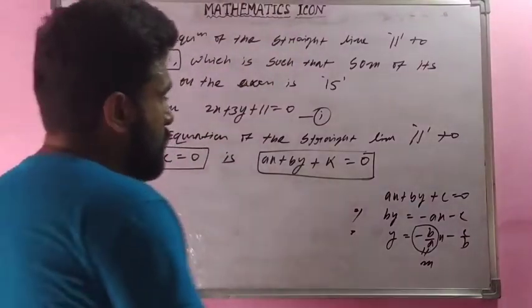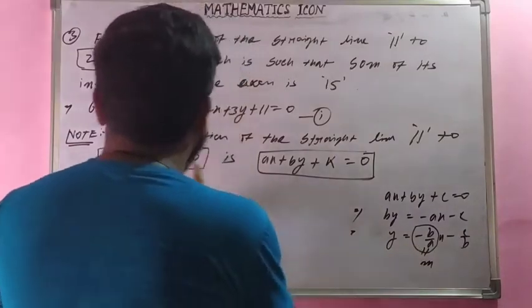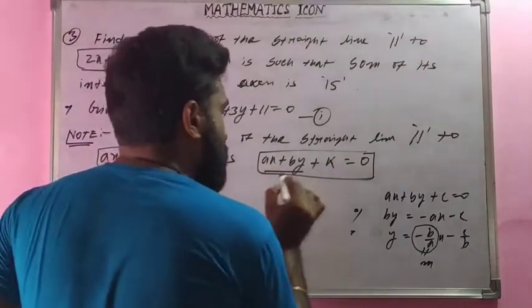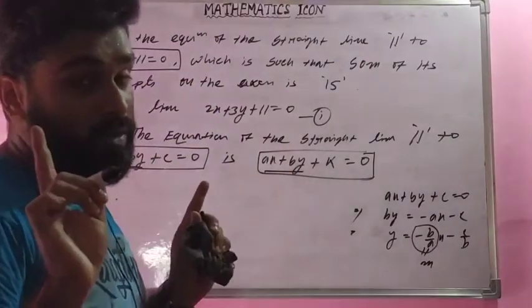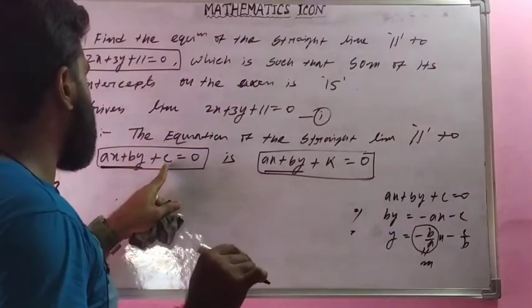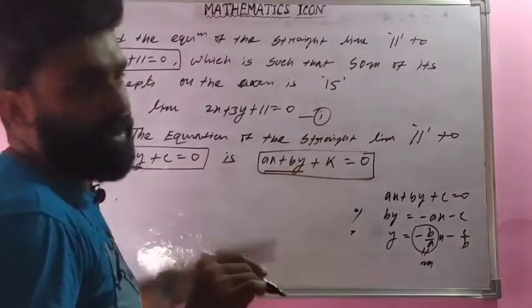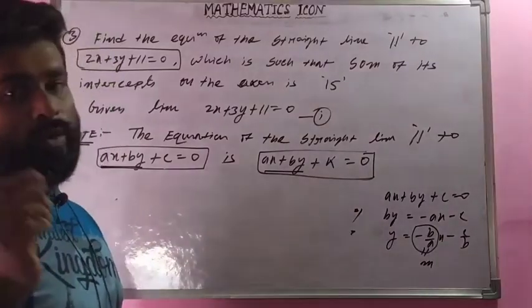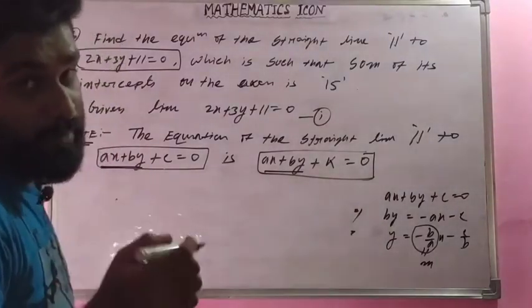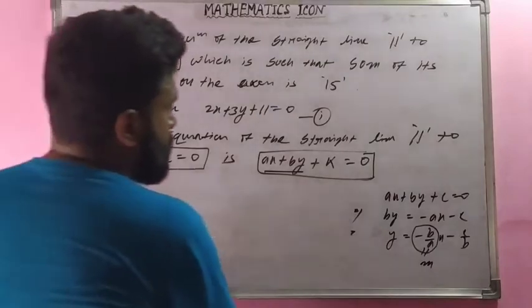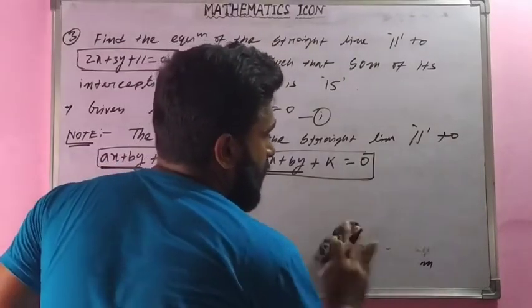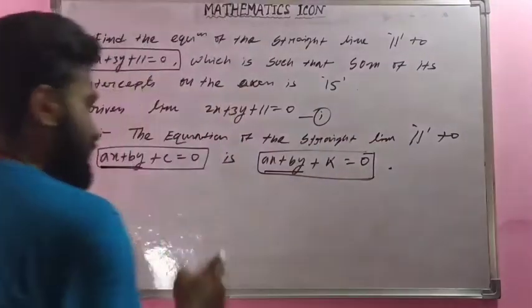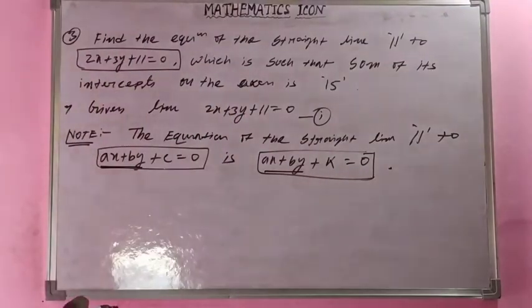Okay, so इसलिए देखो दोनों इक्वेशन में ये दोनों पार्ट सेम है. ax प्लस बी वाई, ax प्लस बी वाई. a और b का वैल्यू यहाँ पर चेंज नहीं हो रहा है. Just the constant part is changed, C and k. Only this constant part will be changed, but these coefficient parts will not be changed. It will remain same. Okay. So this is the concept. Whenever the parallel line equation needs to be assumed, then you can use this note. This is the formula actually. This is the formation of the straight line.